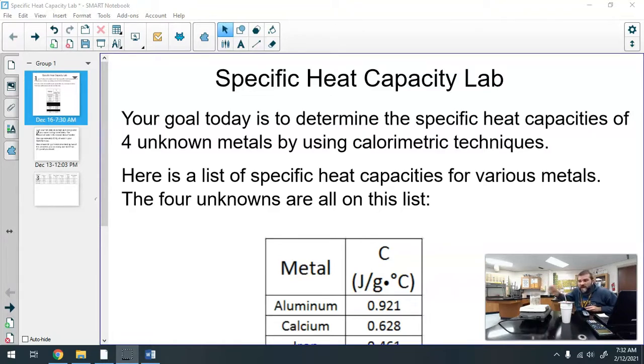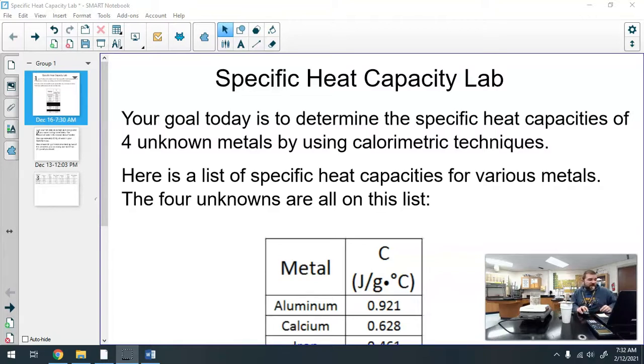So we're going to hold our metal in the water to get it up to 100, transfer it into the cold water in the calorimeter, and allow a heat transfer to occur. The final temp of both is the same. Okay, the final temp of this mixture is the same for both metal and for water. So initial temp is really, really high for the metal. Final temp will be much, much lower. So as a result, you'll have a negative value for your temperature change, but that makes sense because we're supposed to have a negative value for Q for the metal because it's losing heat. Now, plugging all that in, you can solve for the specific heat capacity of your metal.